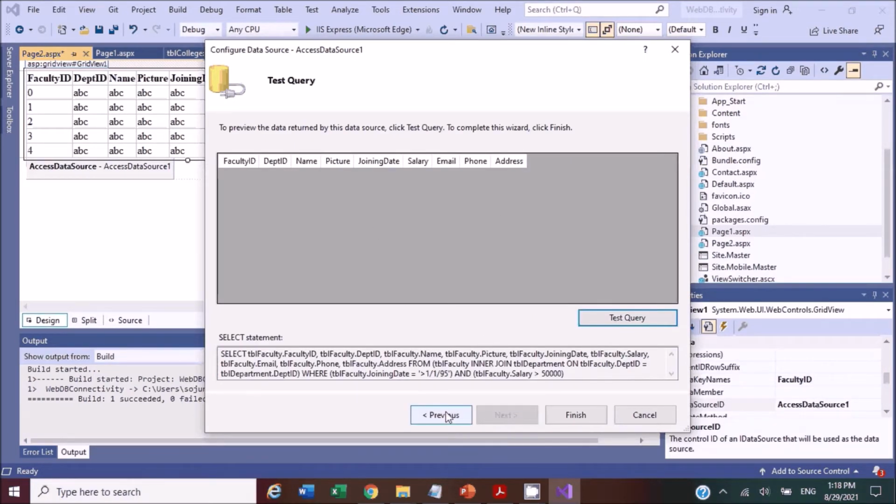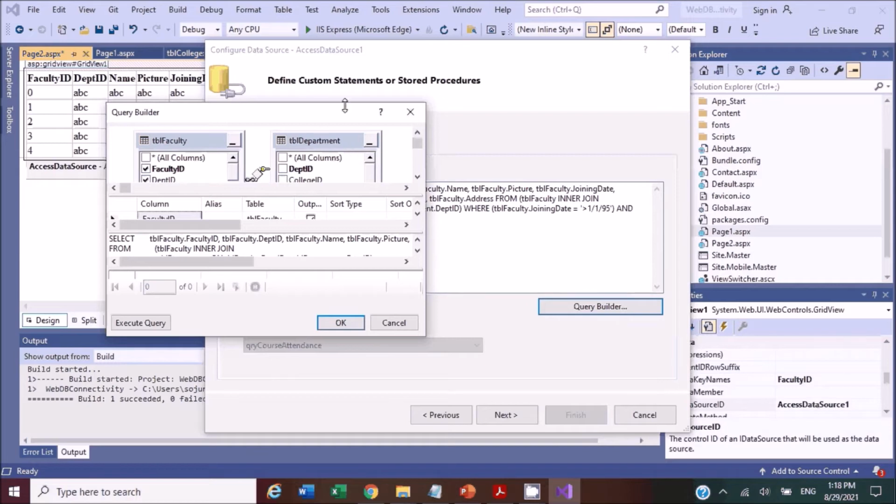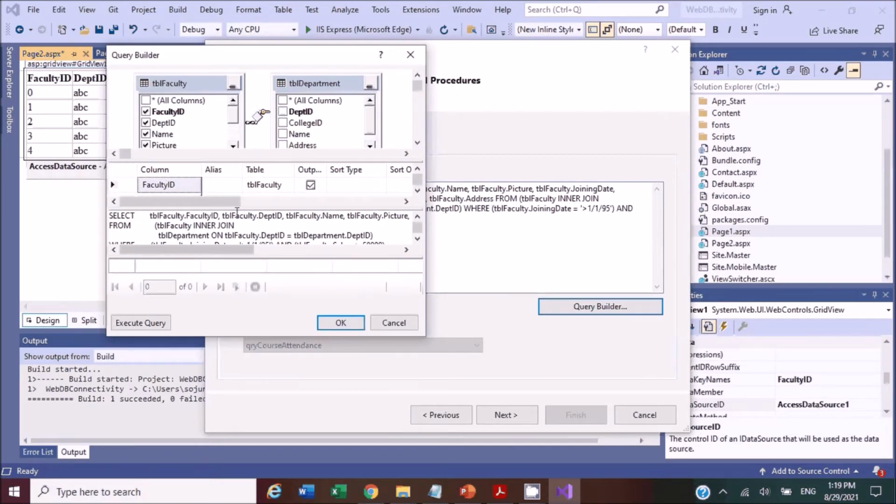And it seems like something is wrong here. I tested it, but no result here. So let me go back to the query builder. Maybe the format is not correct, that's why.